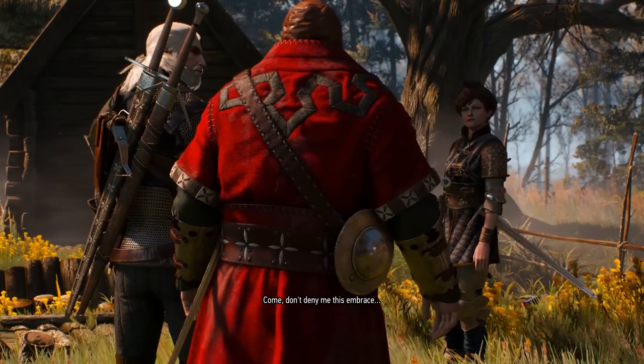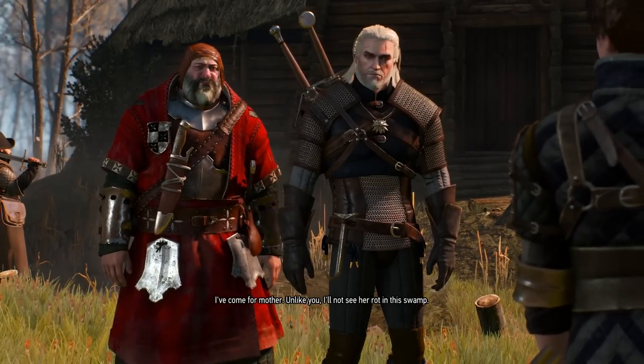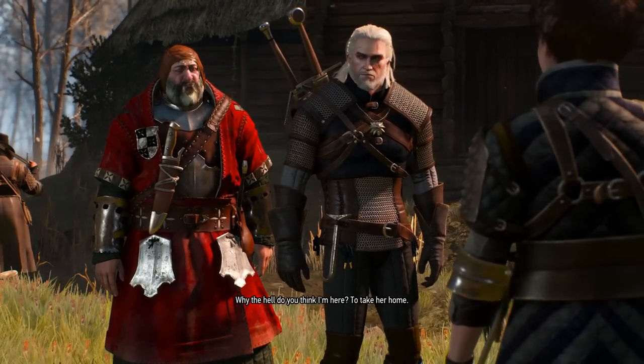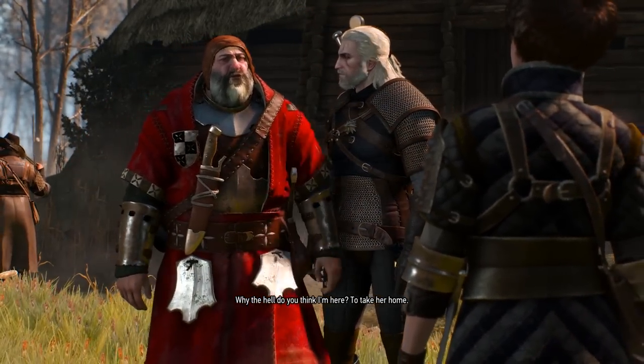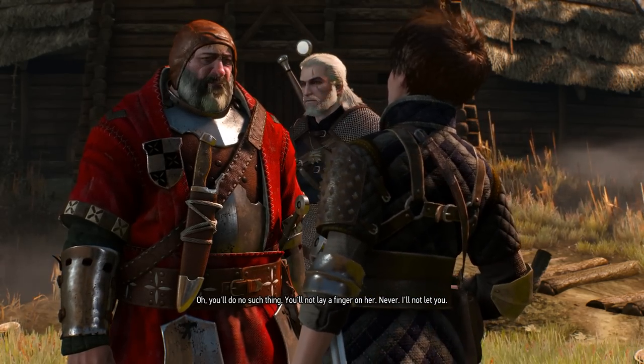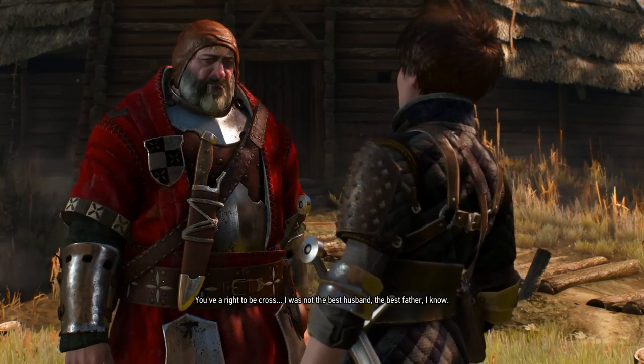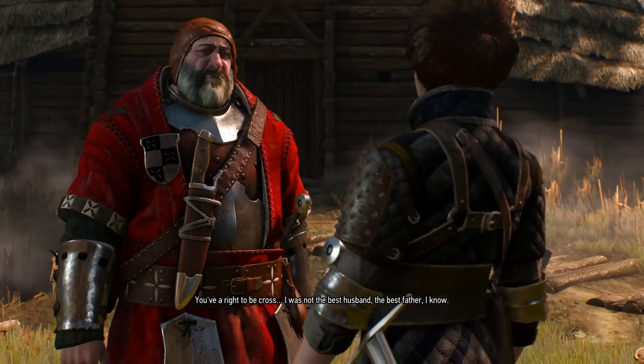A bit of trivia: the Fiend did appear in the game trailer for The Witcher, where it was pale-skinned with dark brown hair. But most fiends in the game are red with darkish red hair. The only exception is Morvud, who appears to be black and white with a pattern. It's also unknown whether there are more colour types beyond the red, which is the most common in the Witcher games.